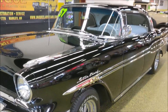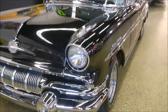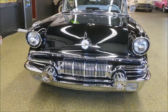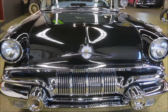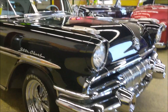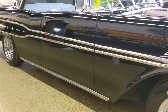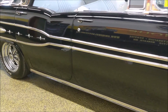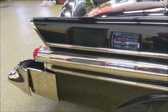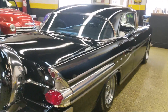Now, if anybody knows about bodywork and paint, you know that black shows everything. So I want you guys to pay attention as you're watching this video — how absolutely impeccably straight and beautiful this car is. Notice the chrome and stainless is excellent. Look at this shot — pay attention to the reflection in the paint there. You'll see how just absolutely straight it is. All the chrome and stainless on the car has been redone and, on the black paint and the white interior, it absolutely pops.